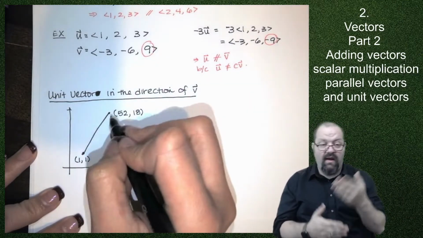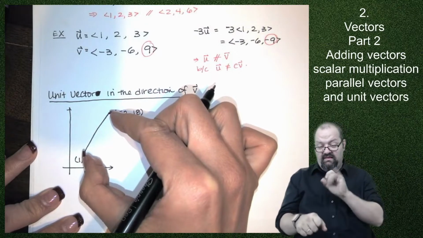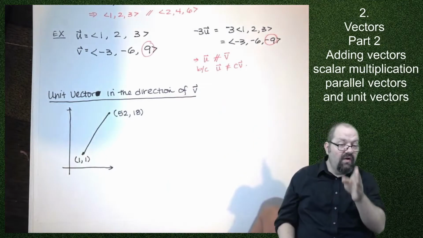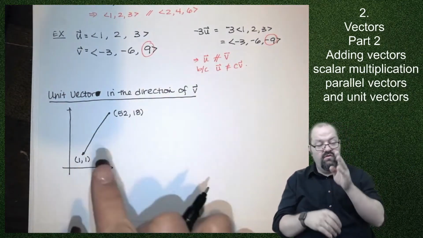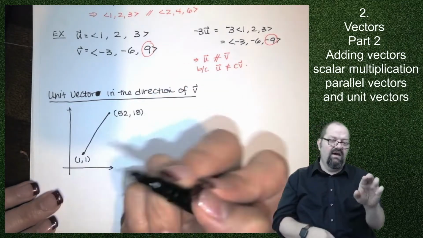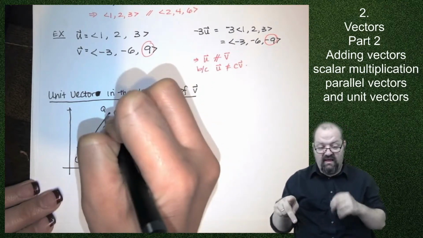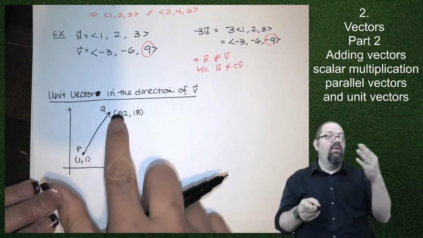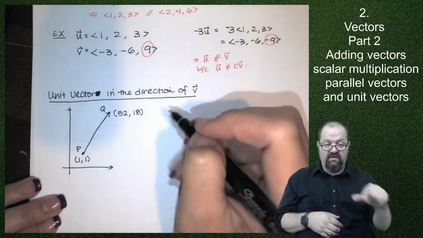If I want to know the force in this cable, the length of the cable itself is not going to tell me anything about the force in the cable or the tension in the cable. But the direction of the cable, that's really important. And the direction is usually specified by a unit vector that goes in the direction from here to here or vice versa. So we would add some arbitrary labels. Let's say that's P and that's Q. I want to start here and end up here. If I want a unit vector in the direction of PQ, the first thing I need to do is find PQ.